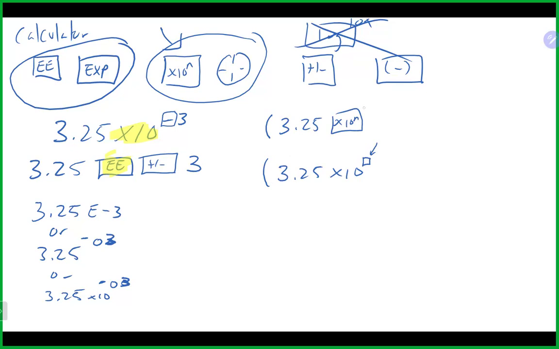At that point, you could just do the rest of it the same way. Your negative button and 3. It then will become 3.25 times 10 to the negative 3. And now your little cursor is going to be right next to the 3. And this is problematic because your cursor is way up on top and not on the bottom. So this is where your wheel comes into play, your little circle that you have. If you hit the right side of the circle, that will bring your little cursor down.